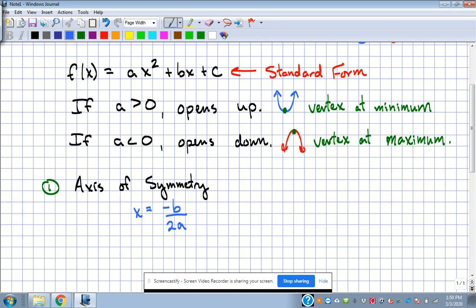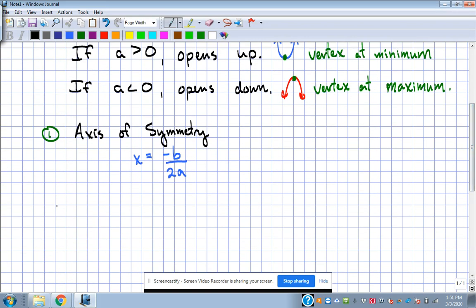So you go to the form, negative b, or whatever the opposite of what's in front of x is, divided by 2 times a. That's kind of similar to part of the quadratic formula, because it is part of the quadratic formula. When we get a problem, we'll do an example here in a minute. We're going to use this formula to get the axis of symmetry. The wonderful thing about that is the next thing we're going to find is that vertex. And the vertex is an ordered pair.